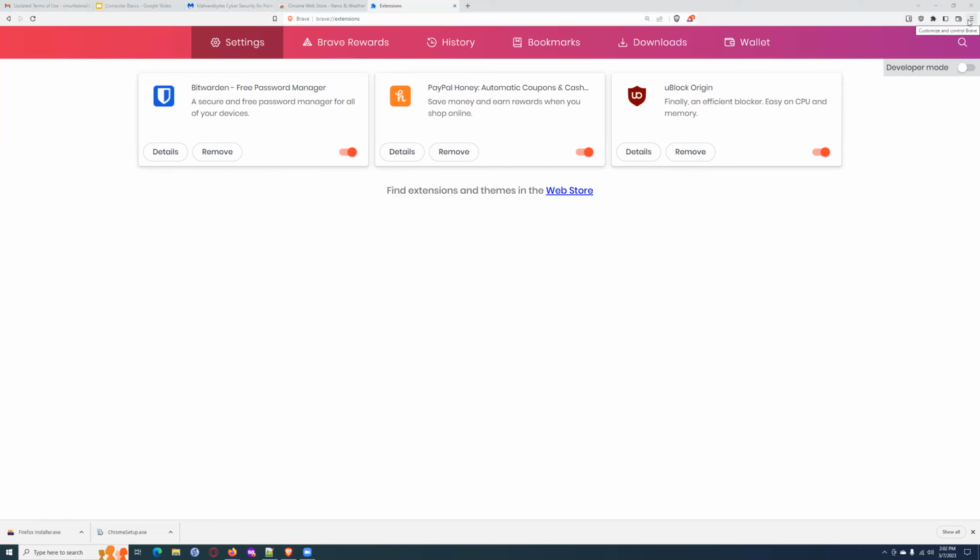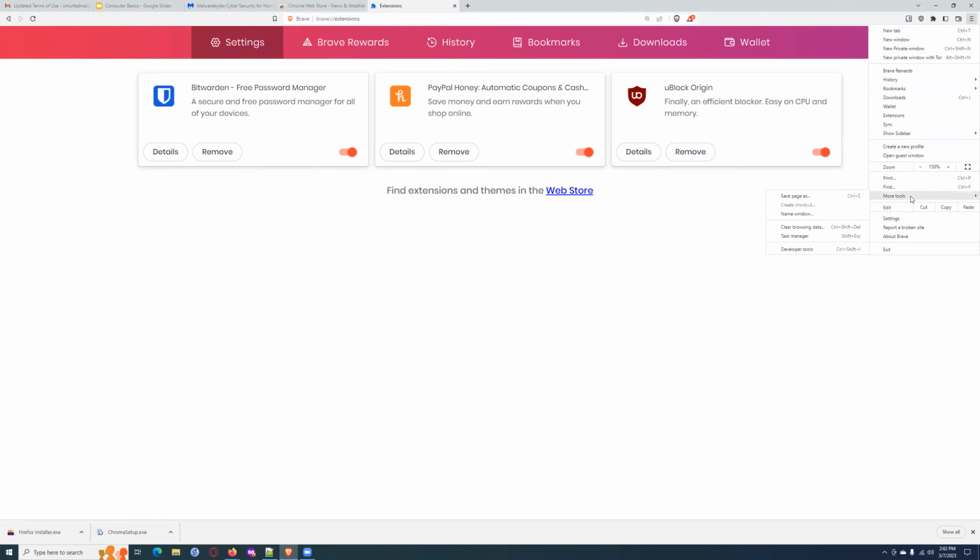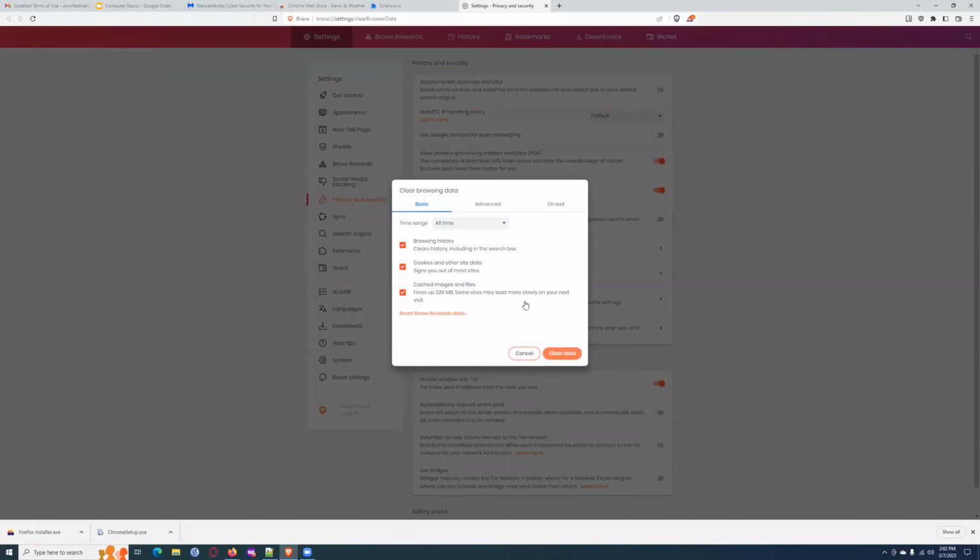You would go to the top right, more tools, clear browsing data. It would then ask you what's the time range that you want to clear? You can just do last hour, 24 hours, or all time. It would then ask, do you want to clear the browsing history, cookies, and cached images? If you hit the clear data option, it would then clear that data. If you want more options, you can go to advanced, and it allows me to narrow in, you know, you can just delete all the passwords or all the autofill forms you have.